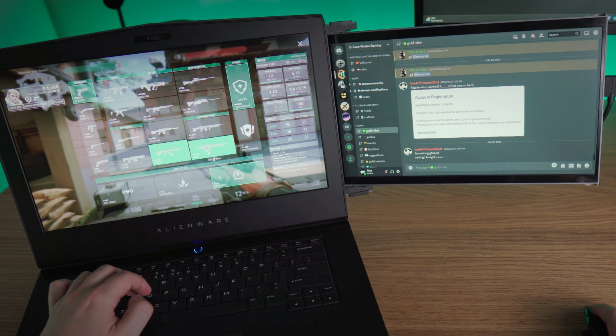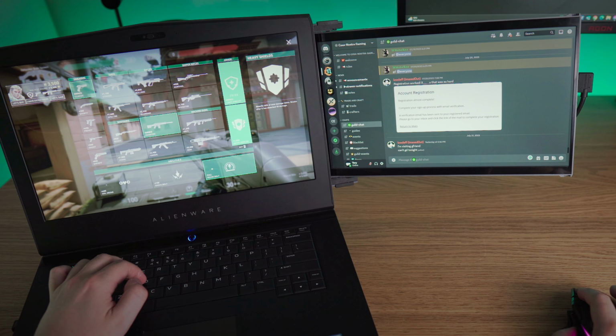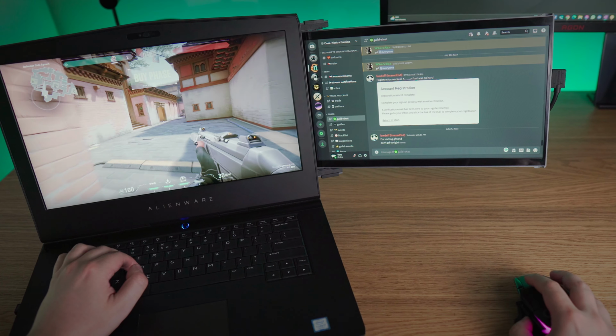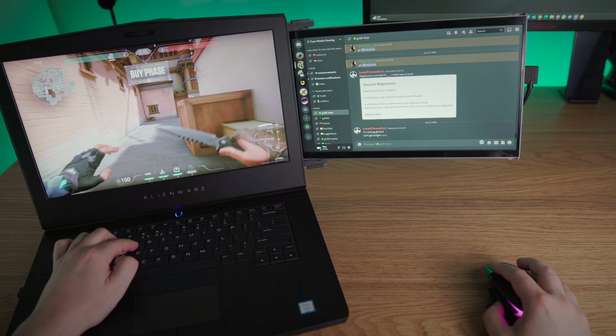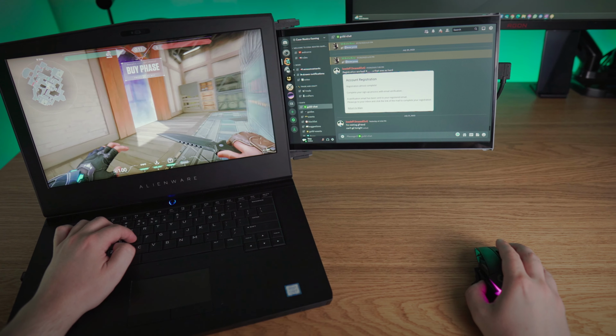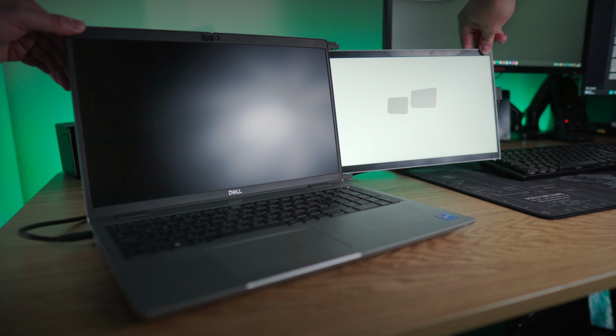On my Alienware, it seamlessly integrated with my powerful gaming setup. I was impressed by how smoothly it extended my screen, making gaming sessions even more immersive. The extra screen space was perfect for monitoring performance stats, keeping an eye on chat, and managing other tasks without interrupting the gaming experience.